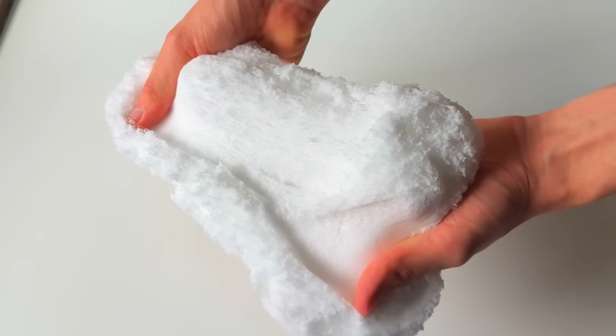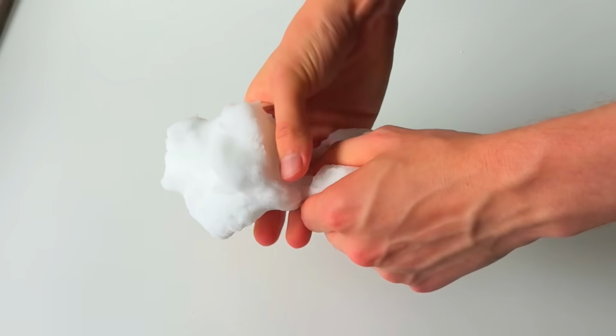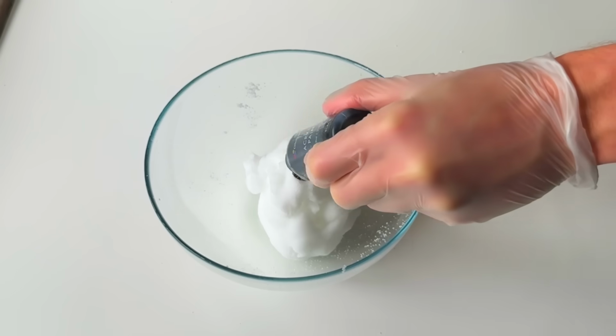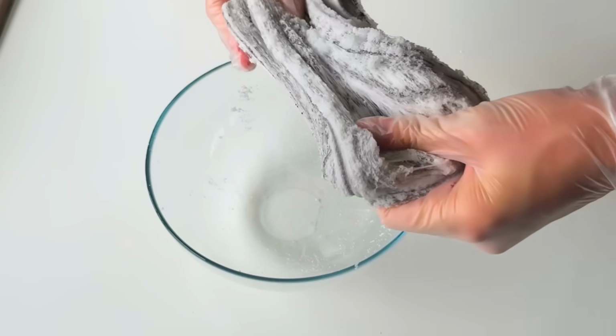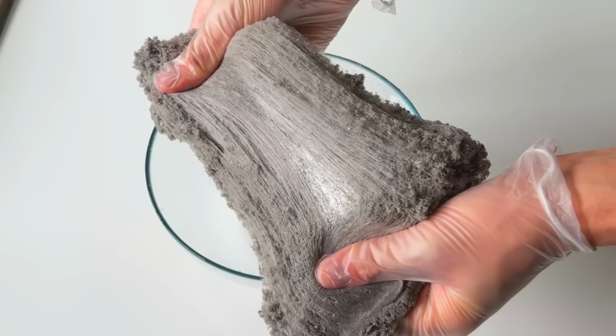Now, obviously this Labubu isn't white, so I'm gonna change the color of this, but I didn't want it all one shade, and I'm gonna do a two-tone effect. I split it up, and using a little bit of black acrylic paint, I just dabbed a little bit in the middle because I'm trying to color match this. To be honest, I do think I added a little bit too much black paint because after this was all mixed in, it was a little bit too dark, but I wasn't too annoyed because I still had some of the white slime to mix with it anyway.